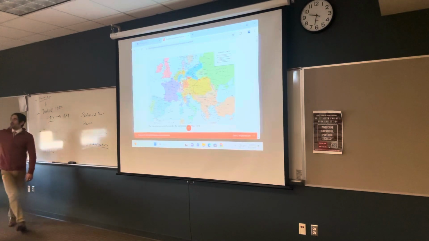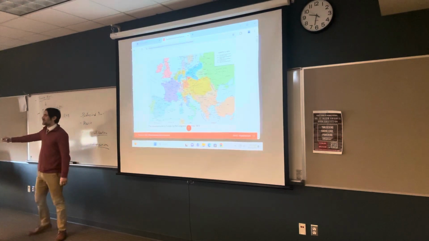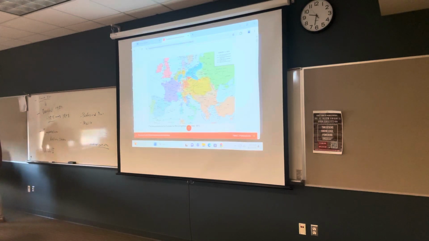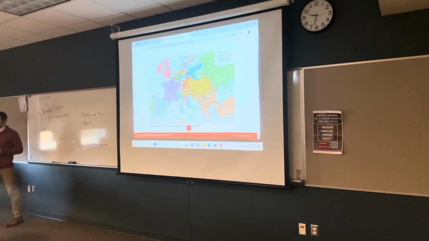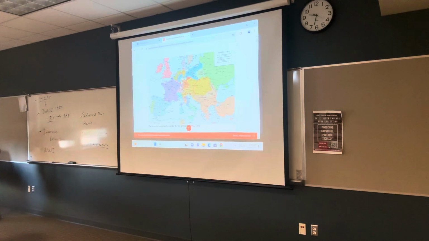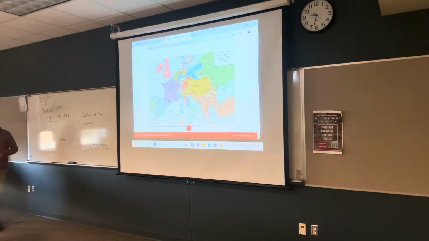If we stand way far away, yes, they all look the same. But as we zoom in, we find that Saxons don't think of themselves as Bavarians, and the dialect of German that's spoken in Prussia is different from the one that's spoken in Bavaria, and so on. And some of these persist to the present day. There is, for example, a secessionist movement in the Basque Catalonian region of Spain. They don't think of themselves as Spanish. They don't want to be part of the Spanish state. There's an independence movement in Scotland, for example.